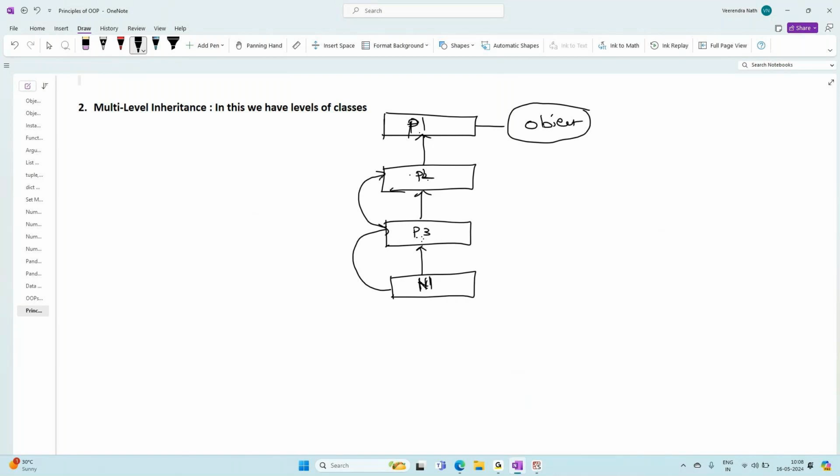But N1 will get all the properties of P1, P2, and P3. So N1 will get the properties of P1 also, P2 also, and P3 also. Levels. Yes, levels.